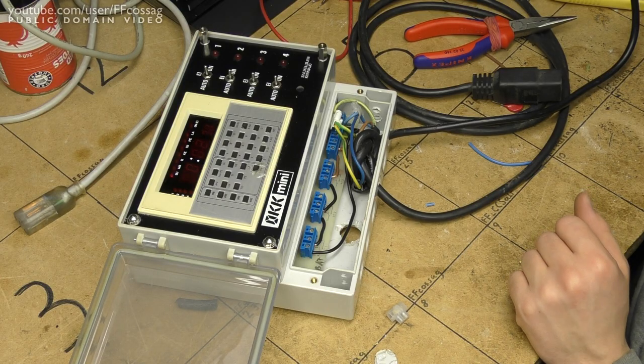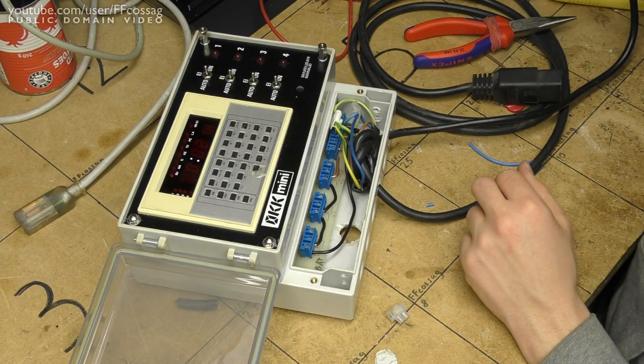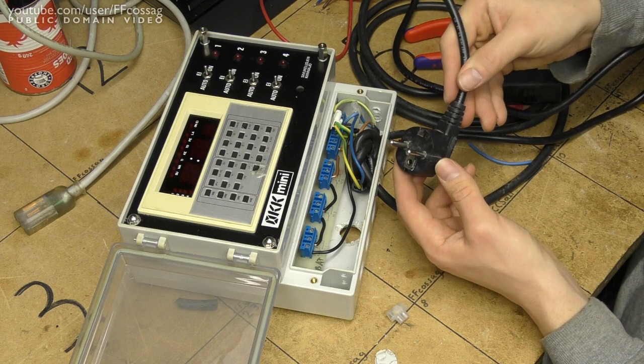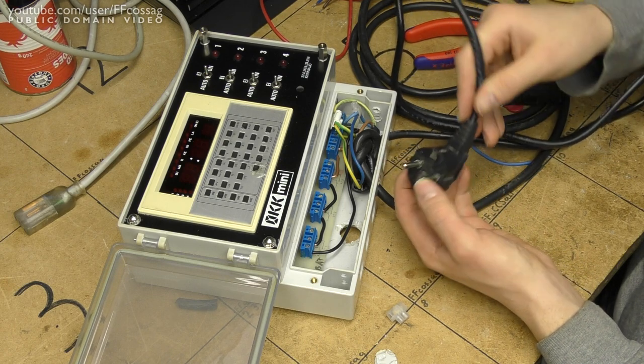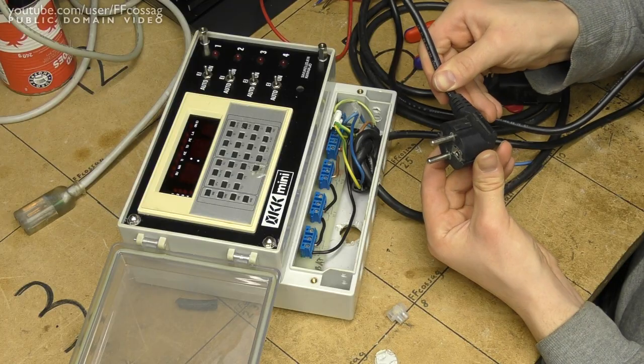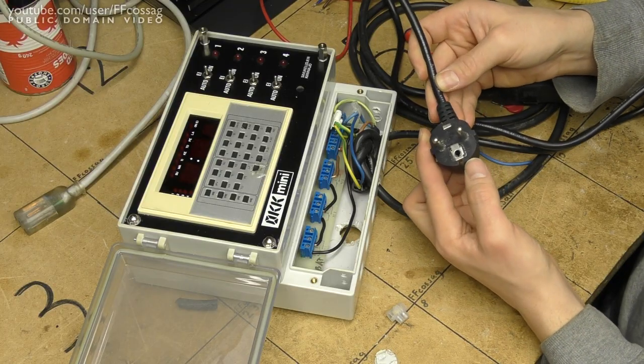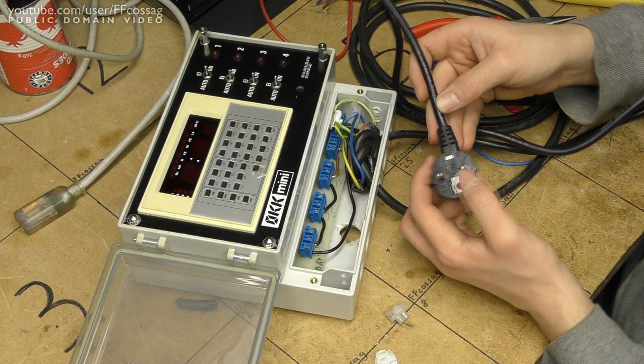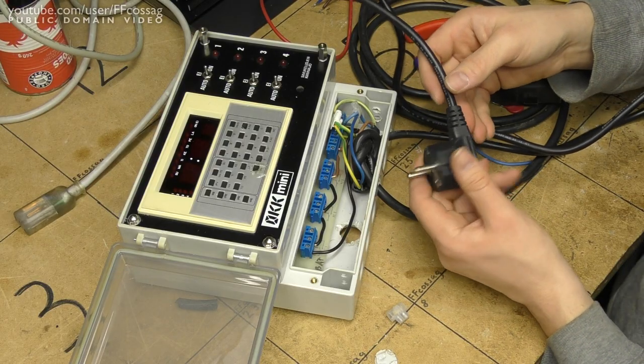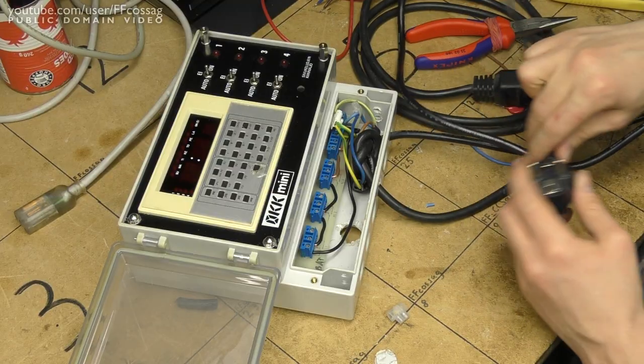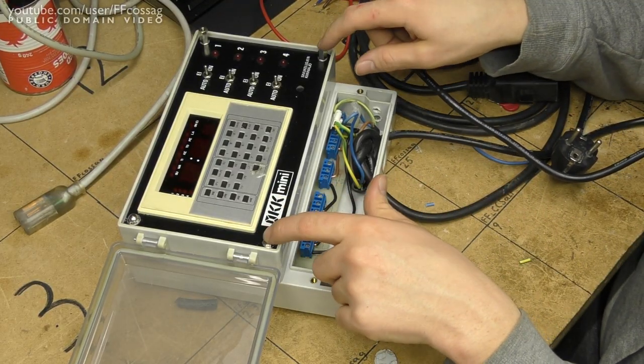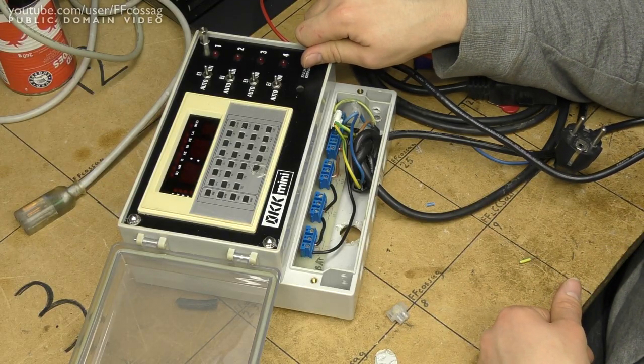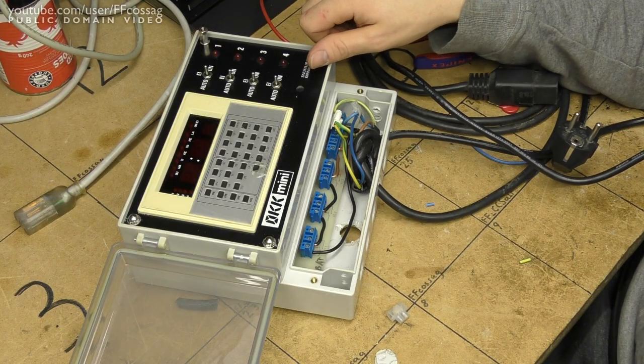I'm also going to have to pay some attention when I connect up the cord to the wall, since we're using these Schuko plugs here in Finland which are not polarized. I need to make sure that I'm actually switching the live and not the neutral, and I'll just check that by measuring between ground and the energized pin when it's connected up. So that's all well and good, and all I've got to do is put some backup batteries in this so I don't have to reconfigure it every time I lose power and we'll be good to put this thing in service.